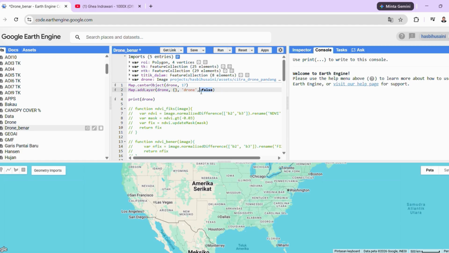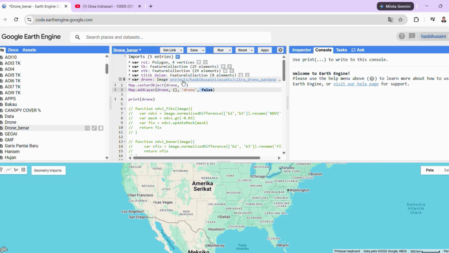If you put this true, when you run the code, the imagery will open in this section, and you can see the imagery directly on your screen like this. I just want to write the code false, because I want to check the columns in this area when I run this code.